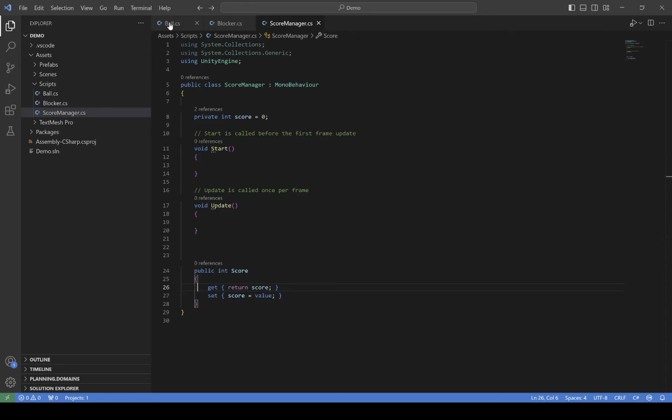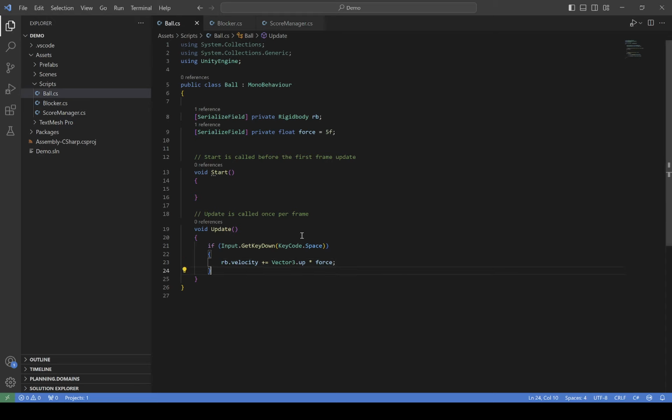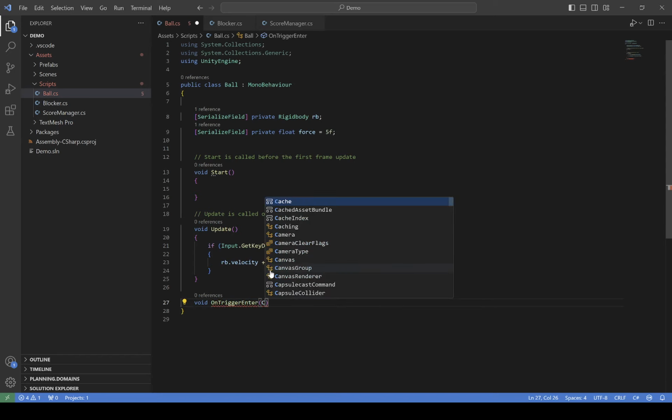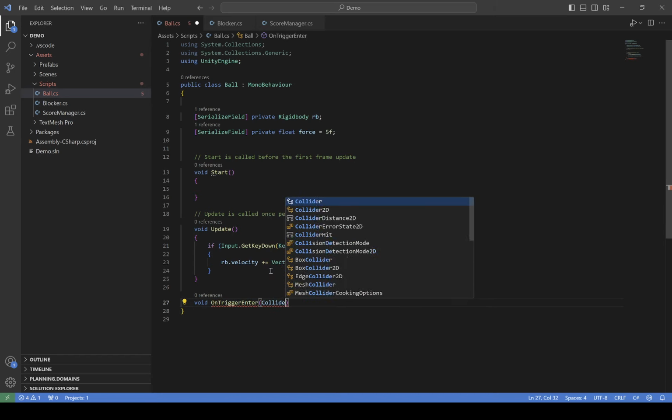Let's go to our ball script. And our ball is going to have an OnTriggerEnter function, with Collider other.